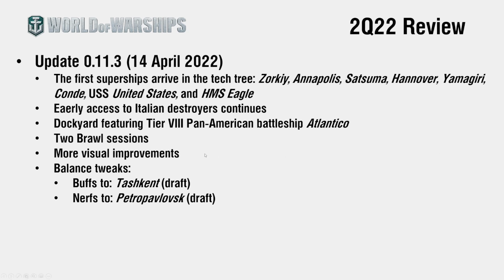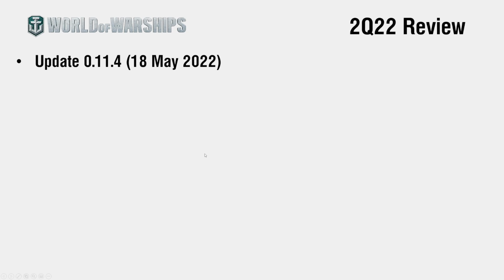Took forever, but they got there. In mid-May, of course, 11.4 came out, and we went from one early access event to the next one. That's kind of, again, become the way things go in World of Warships these days. There's always a new ship line coming out, which is both good and bad, I think.